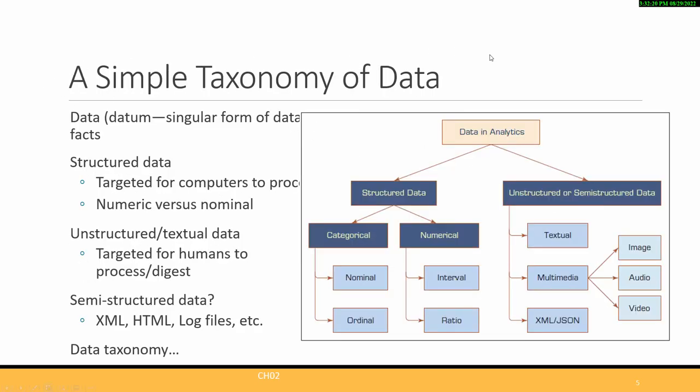Now we know the different metrics of preparing the data. Let's take some time to understand the taxonomy of data and get familiar with some of the important terms here. We already know that data refers to a collection of facts. Usually, data is obtained as a result of experiment, observation, transaction, experiences, and a variety of other ways. Data can be classified as structured data, unstructured data, and semi-structured data.